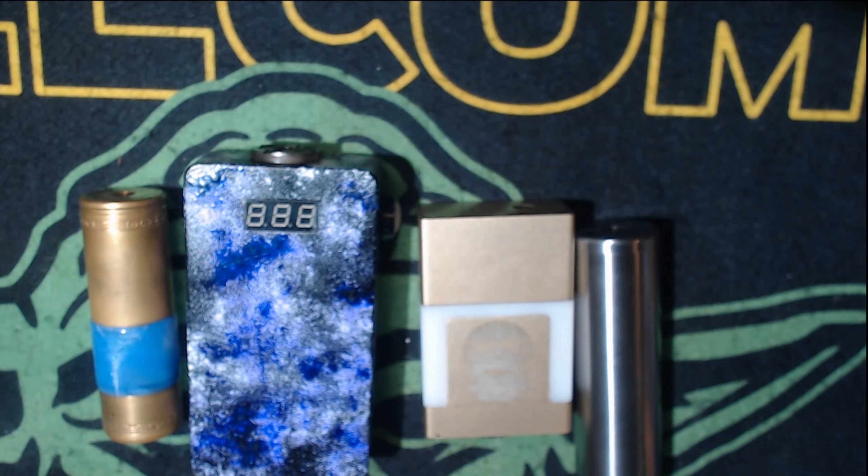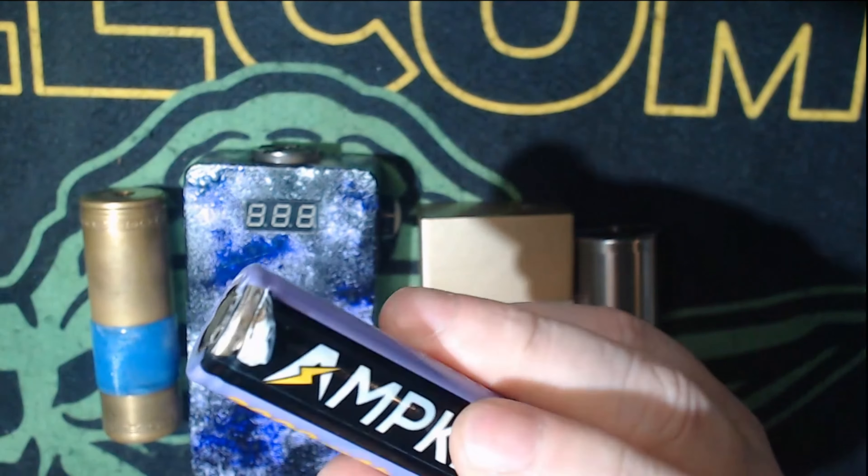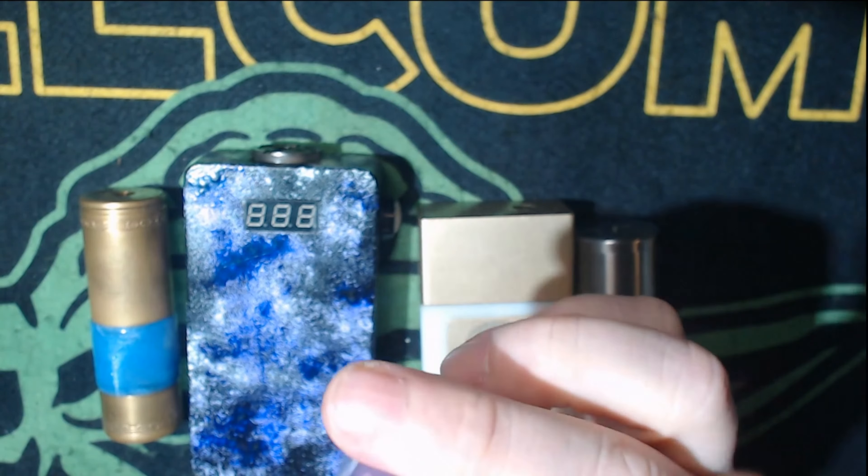Without much further ado, let's go ahead and take a look at the differences in switches and what makes different mods the way they are. So here we see a few different mechanical mods. First — if your batteries have any kind of rips, tears, or gouges in the wraps, go ahead and either discard the battery or buy some re-wraps. You want all your wraps to always be in mint condition. I check mine before putting them in any mod, regulated or mechanical. Battery safety is key.